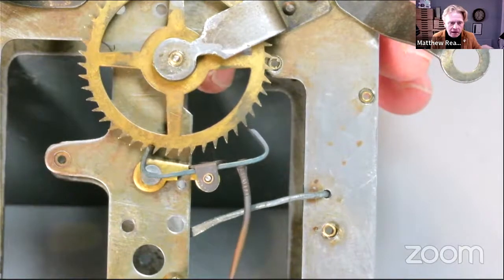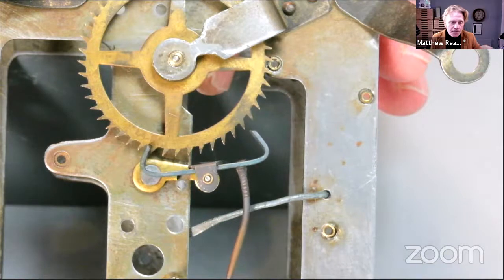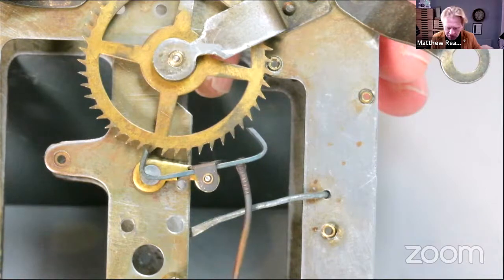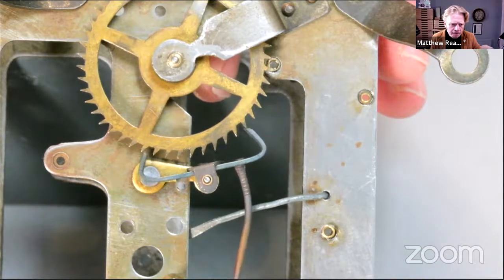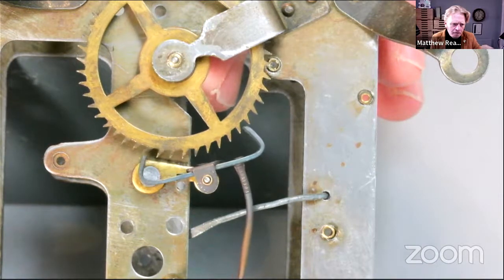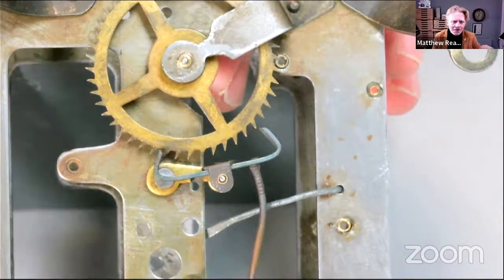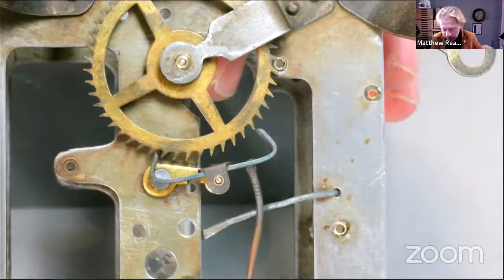And we want that to land about half a degree on the safe surface like that. We don't want it to land on the impulse face, and the same thing here. I think it's maybe landing slightly on the impulse face at this side. Now, the escape wheel is in a big old state. You can see as well that we've got more internal drop than external drop. And this is a bit unusual for me looking at the escapement this way up. It's normally the pallets at the top for a European clock anyway. Well, for the clocks I work on, Comtoise clocks, the pallets are at the bottom.